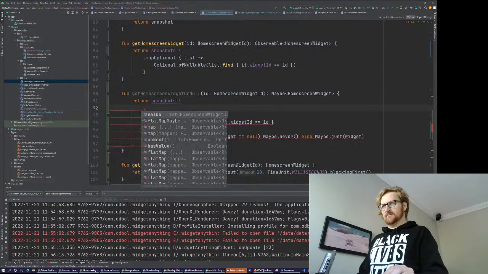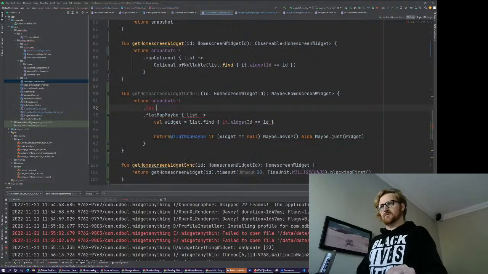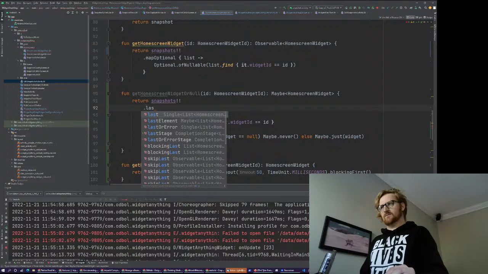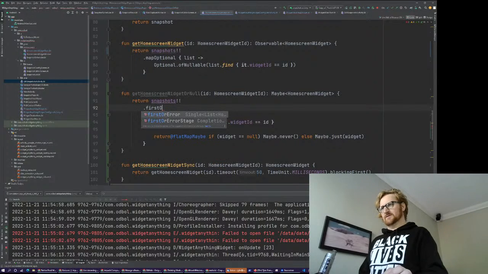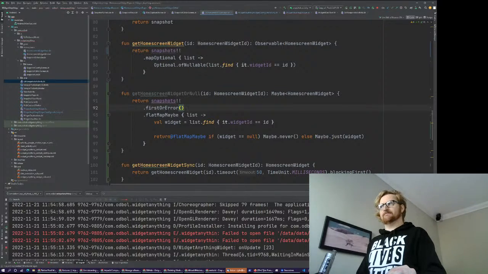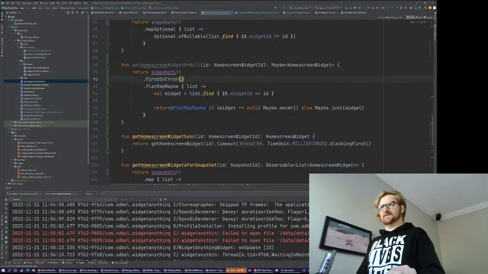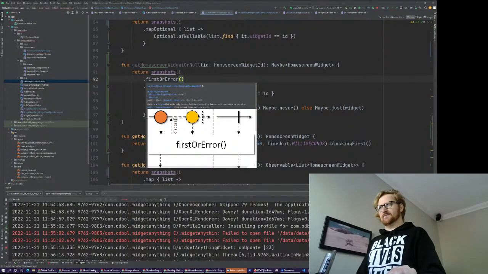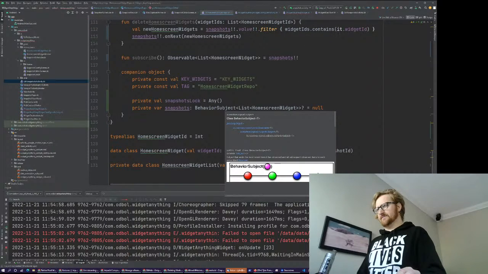We need last. You just get value last. At first. I don't know if it's first or last. I mean, this is a behavior subject, so it only remembers one.